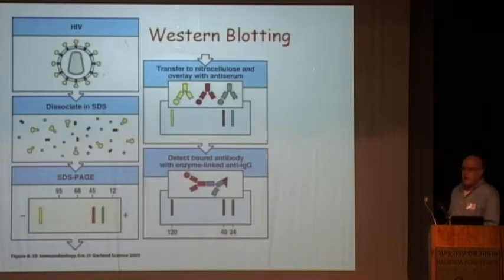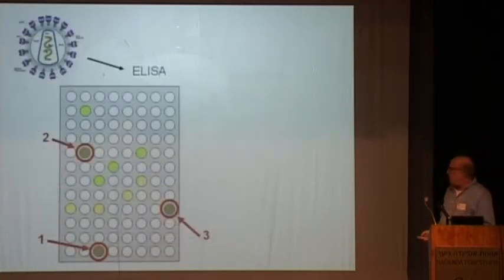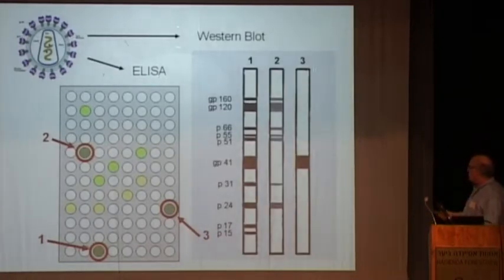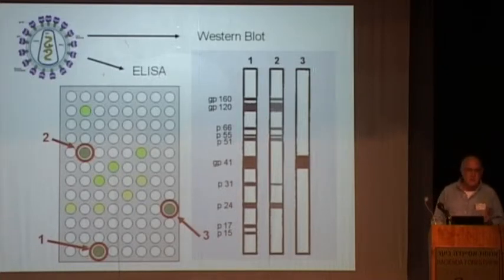So we have yet another test, and the other test is Western blot, and I'm specifically trying to give you some of the terms that people normally use and bounce around. Western blots basically take the virus, but instead of looking at the gemisch, all of the proteins together, they resolve these proteins electrophoretically into specific bands and then react each antigen separately. So what do you get? In the case of what I showed you previously, the control has all of the viral proteins, and in fact, it has antibodies to all of them. So the pattern we get is all these dark bands which indicate each and every one of the antigens. In the true positive, we'll see that that patient actually mounted an immune response which binds multiple antigens.